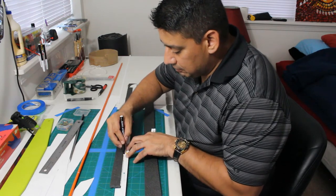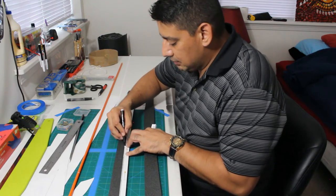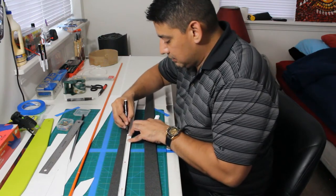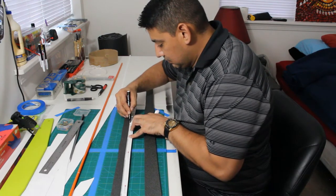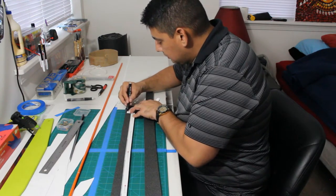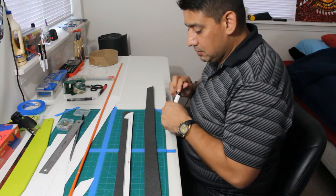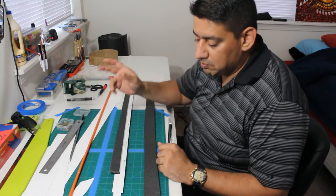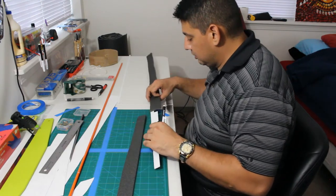Now, when you're getting ready to cut this out, you do have to consider, do you want to cut so you don't see the white line anymore? Do you want to cut to just the white line? That's going to be your choice. Making sure I do a nice thick white line just like I did there. See, and that's good because it comes almost to right here. So that's going to get cut off. It'll be a small piece that then gets put on. And I've got a fairly good edge there.